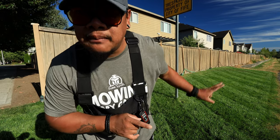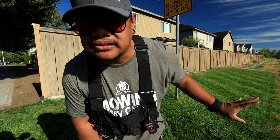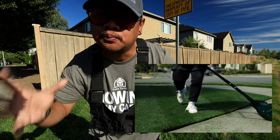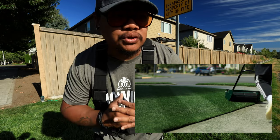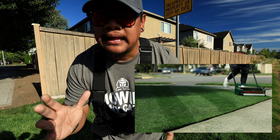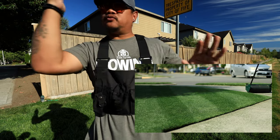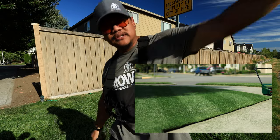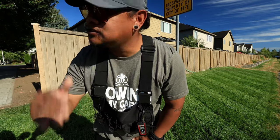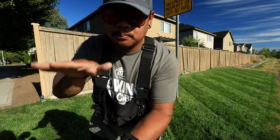Another piece of advice: I am cutting this very, very tall — this is cut at a level five on the Ego, which is four inches or higher. This is Kentucky 31. Now, you can stripe very low — I do it all the time — but I've also trained the grass and made it super dark. That grass in the front was just trained to lay flat a certain direction, and it was so healthy that it was flexible enough to go wherever you wanted. If the sun was coming this way, you'd have the diagonal stripes. If it was golden hour, you'd go from the back end to the front. It's very simple. Get yourselves a roller — you could even put a cut broomstick and just zip tie it to the dust shield. That works too, as long as you're pushing that grass down.